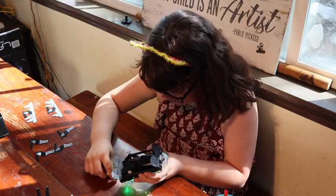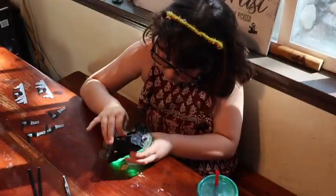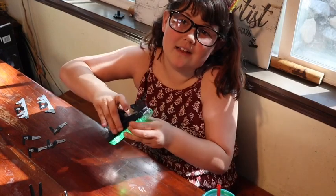So this is a little bit more tricky. My mom's gonna have to help me with this part if she can wedge her fingers in there. Never mind, I got it.